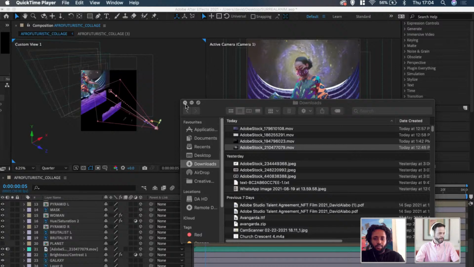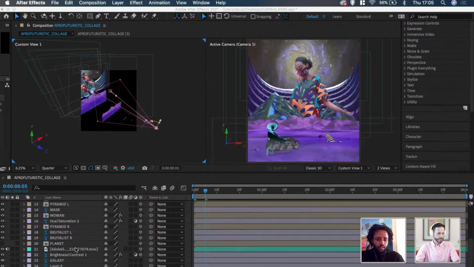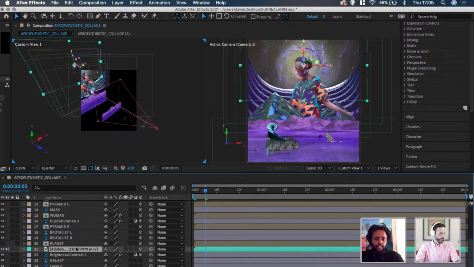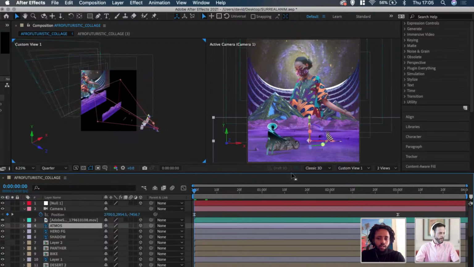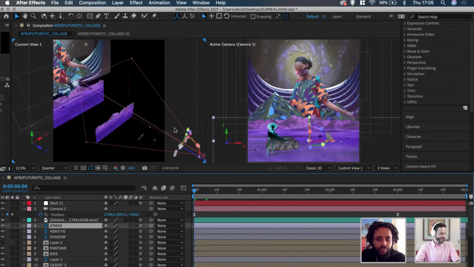So what I do is I just put that into the program, and it's over here. I have that as the galaxy. So essentially what we're trying to do is position things along this axis. From the first day, at the end I put a little bit of a cloud, a dust sequence, to give it a bit of that dust vibe. So I put that right in front of the camera.